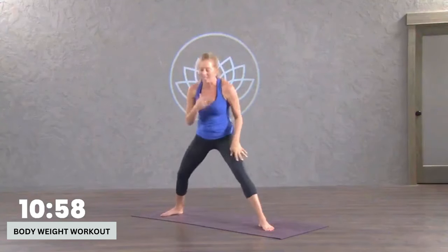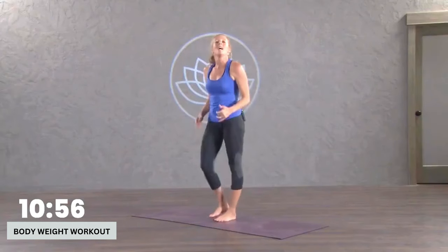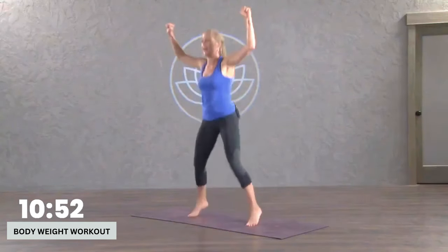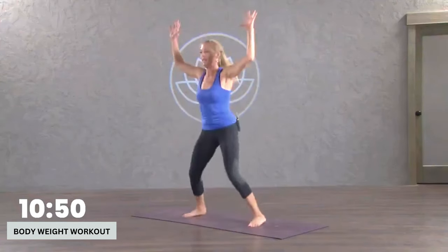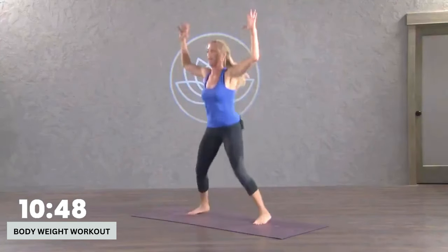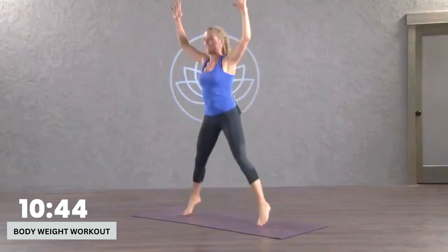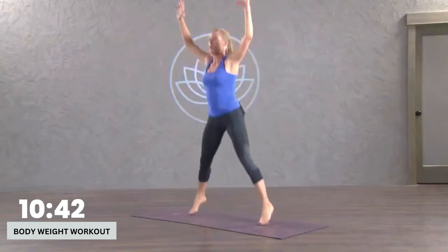All right, lifting the heart rate even more. We've got a double jack into a squat. Looks like this, jack, jack, squat, and squat. Come on, just 30 seconds. Yes, you can. Get low. Reach. Sink.